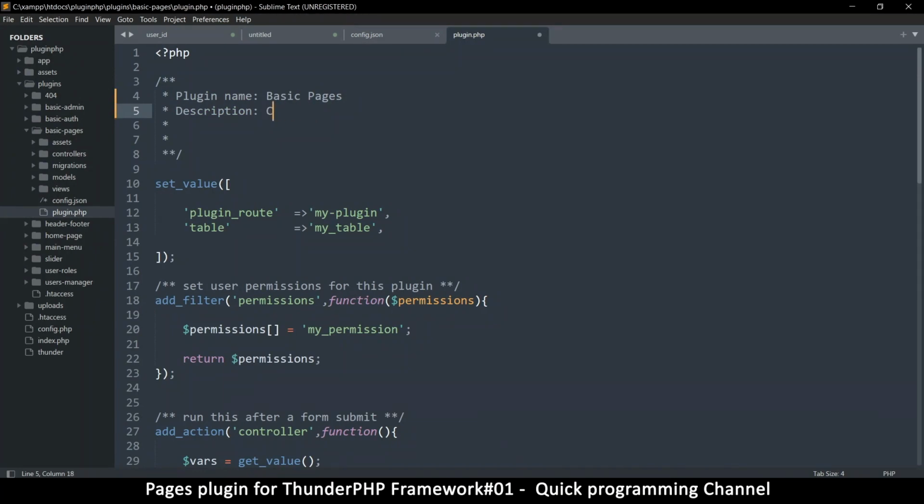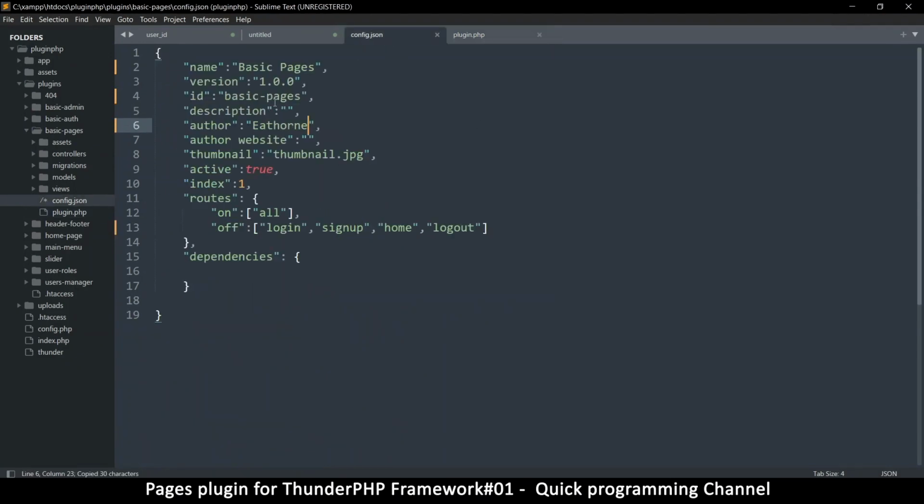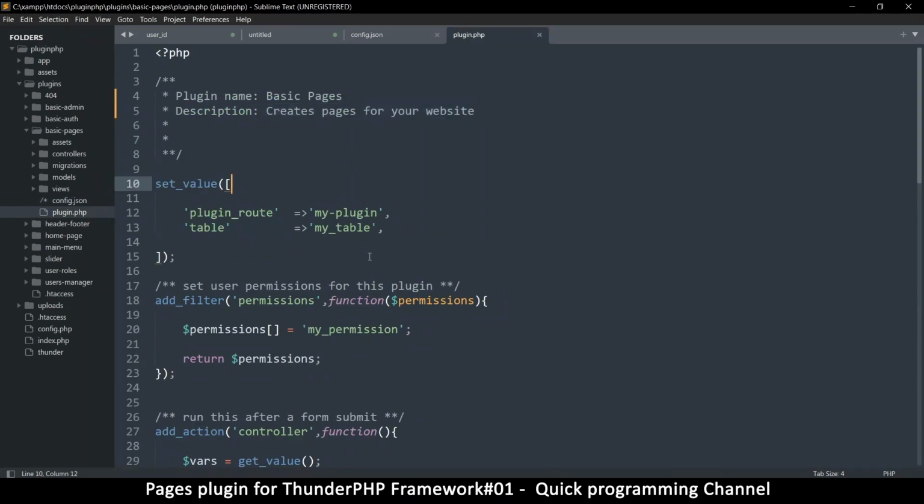Creates pages for your website, or something similar. So we could put this description here, because mostly this is what we'll show when we make a plugin manager. The information will be taken from here. All right, so set value.